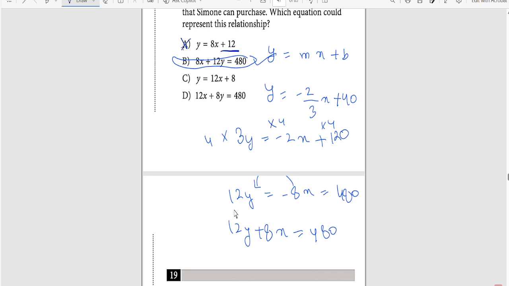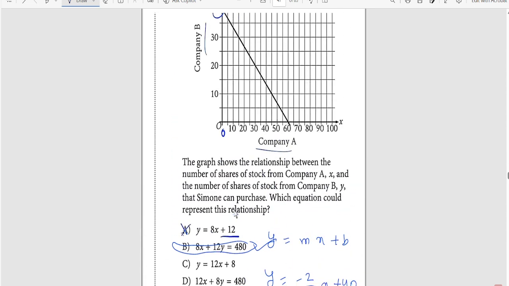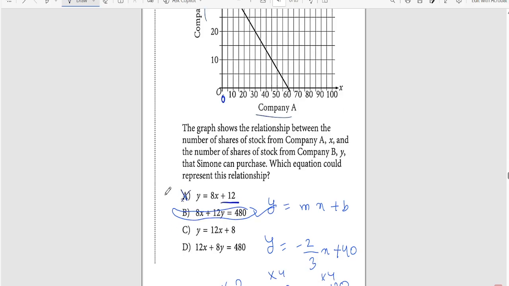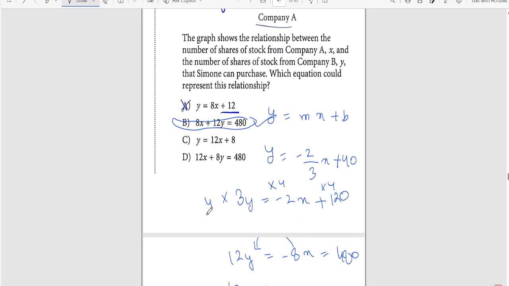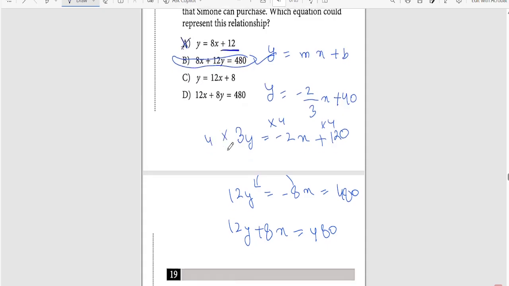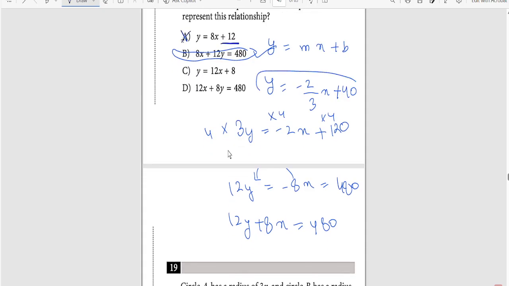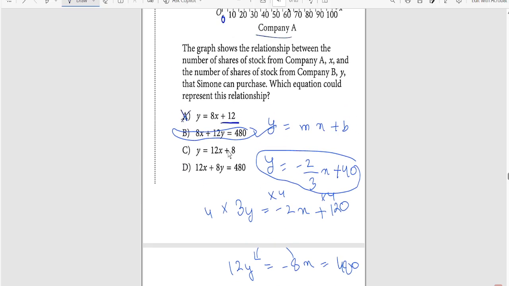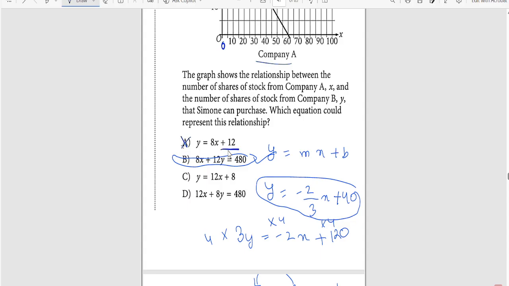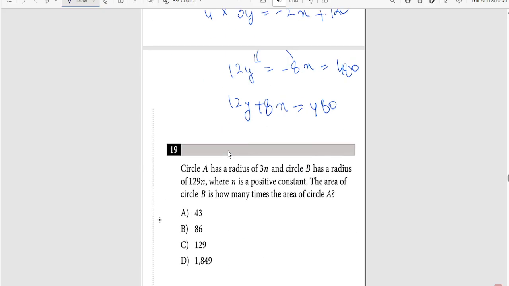Matching with this. So if your answer is not matching with the options, don't think that it's wrong. Like I got y equals this, but I can just think of how I can convert it into this form. How can I? So just take a moment, take a minute to think about it.